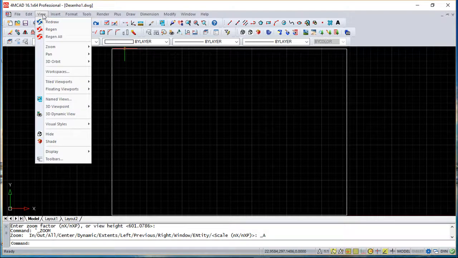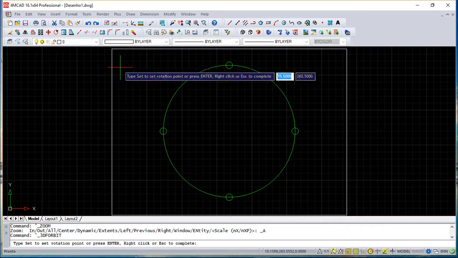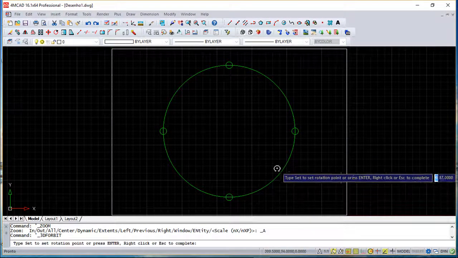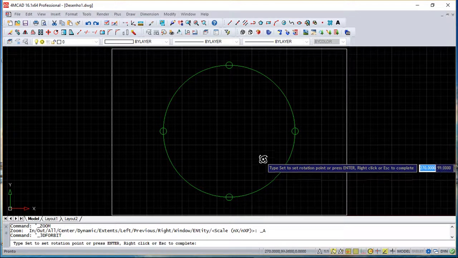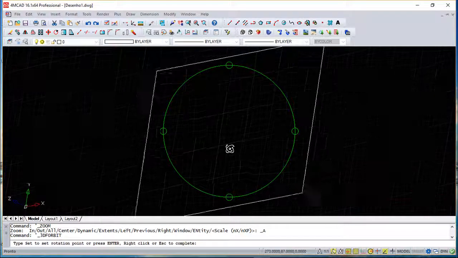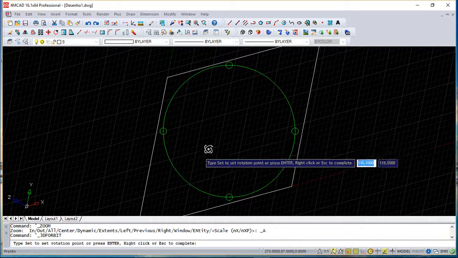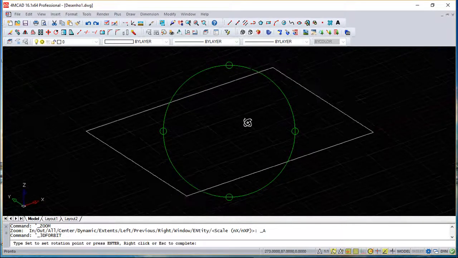So again, View, 3D Orbit. You have a lot of possibilities, but we can use the Free Orbit. Inside this circle, just click with your left mouse button and hold, and you can see this axis that will show you the position, how you are.